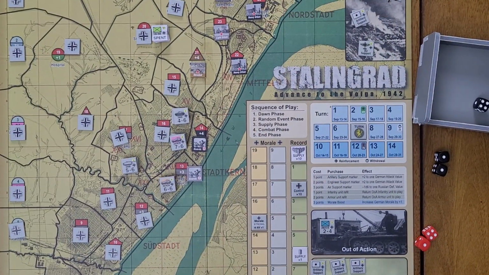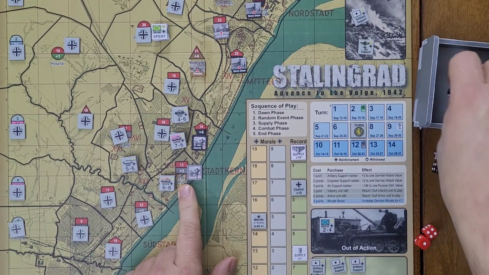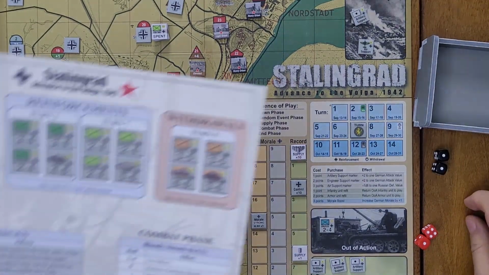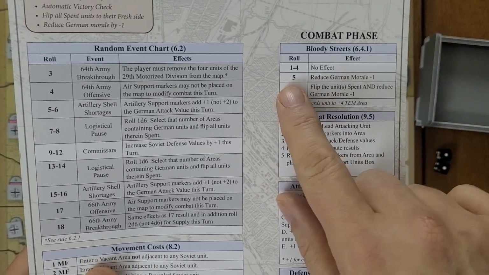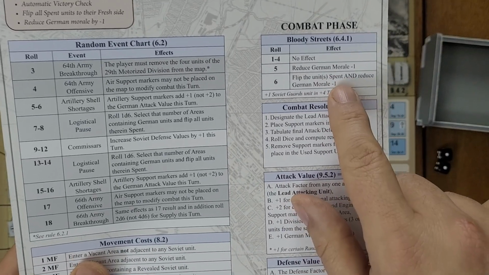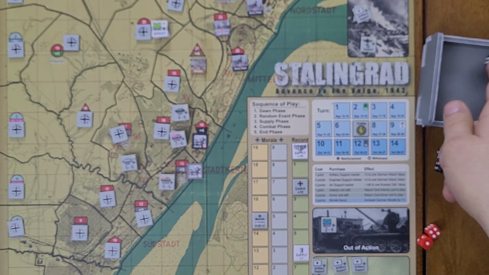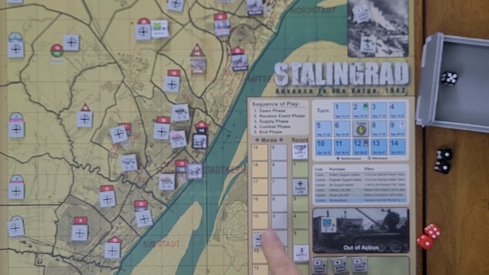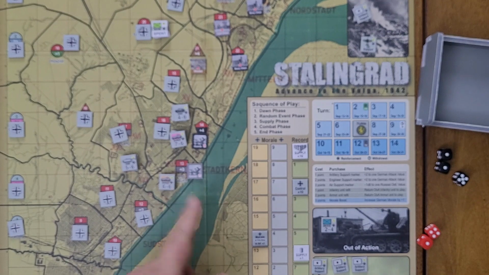Okay, so let's do the bloody streets for this battle right here. So if you didn't watch the first video, you might not know what this is, but here it is right here. 1 to 4 is no effect. 5, we reduce morale, and 6, we flip the units to spent and reduce morale. So I want a 1 through 4, and I would settle for a 5, but I don't want a 6. And we get a 5. We get a 5, so we lose a morale. I'll live with that.